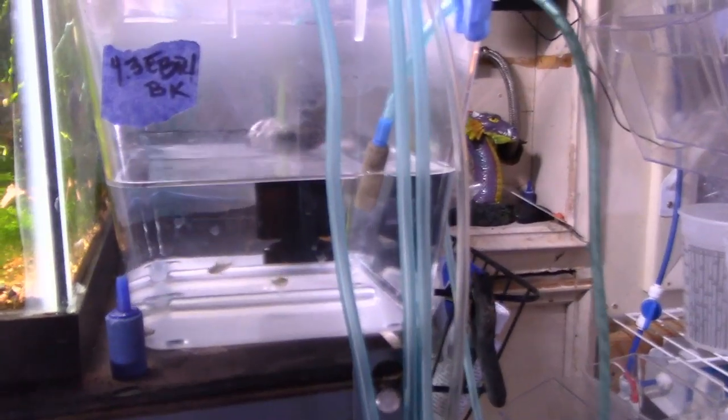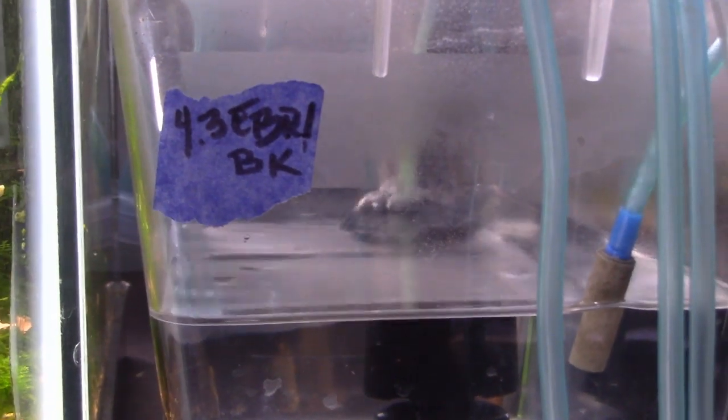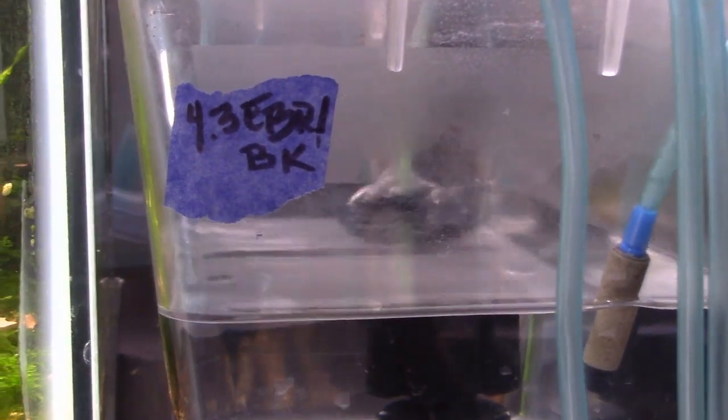We're doing a water change on this little grow out tank here, which according to my tag has hybrid EBR black rams that were born on April 3rd. We're draining some water right down into my utility tub. I hear that sump pump going because this tank is still running. I hang these dip and pour containers on a tank when I turn the water on, so that way I hopefully remember to turn it off so I don't have any other disasters like I've had in the past.